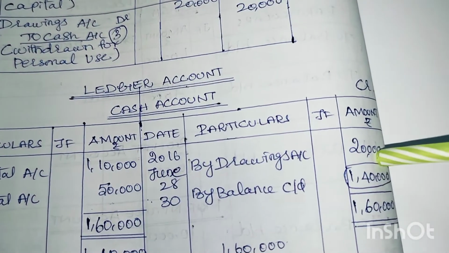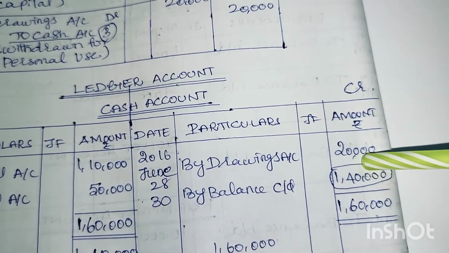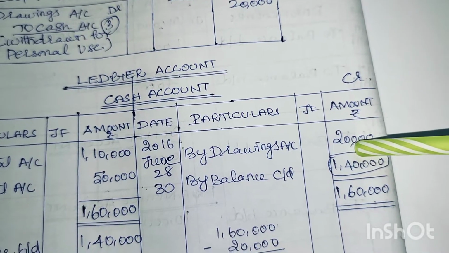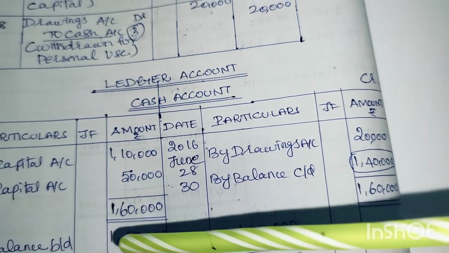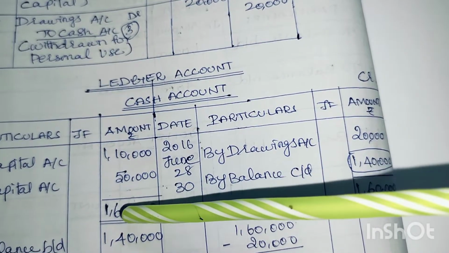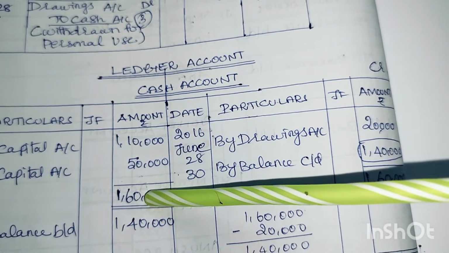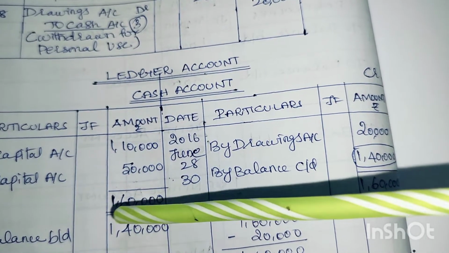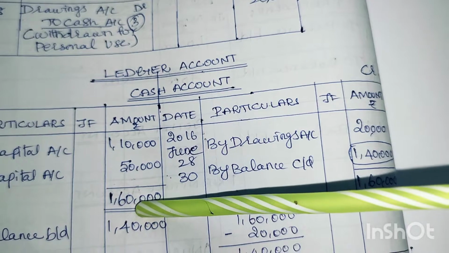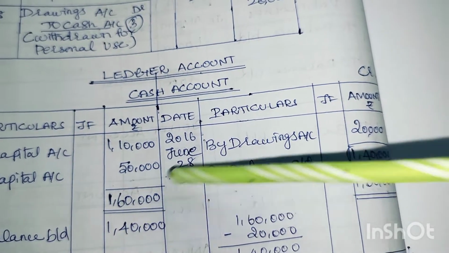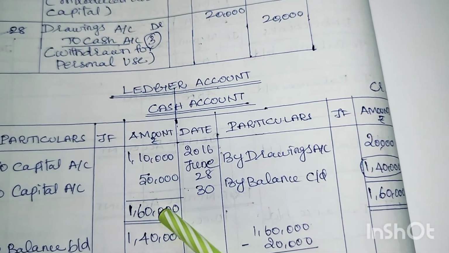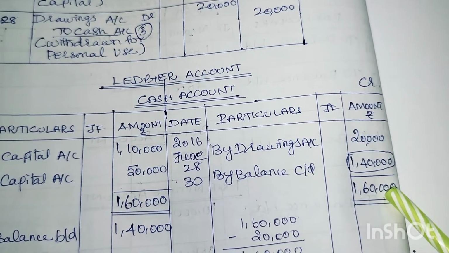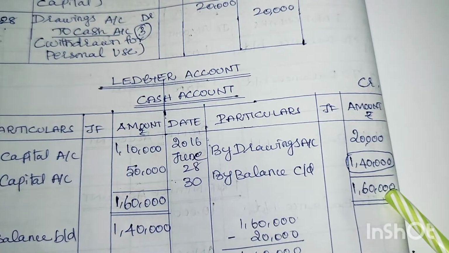Then go to credit side. How much rupees we have? 20,000 rupees only. So we will find which side has the higher value. Of course, debit side has the higher value, 1,60,000 rupees. So what we do? We have to total. We have to make the total the higher value on both sides. So we make the total on both sides 1,60,000 rupees and 1,60,000 rupees. We total equally on both the debit and credit side.